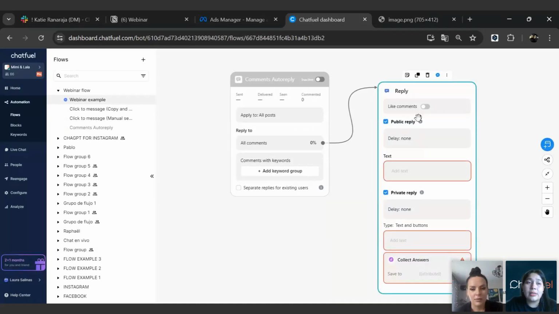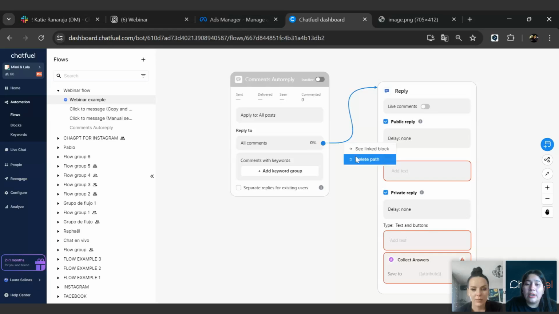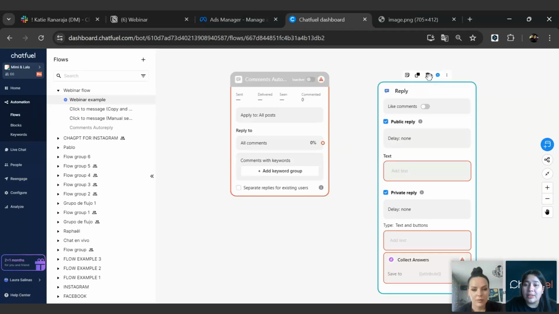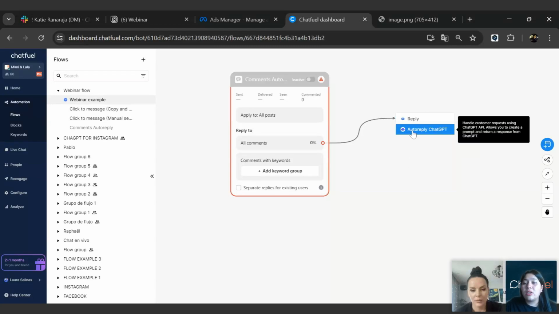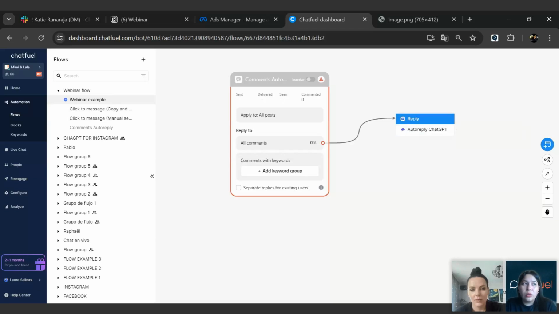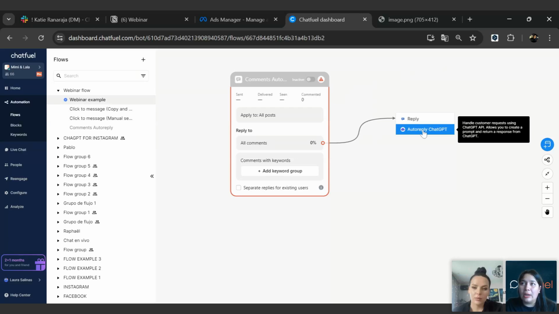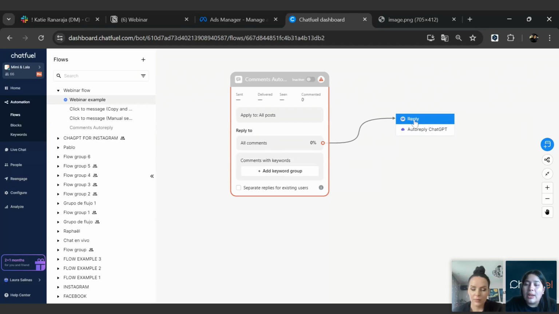So this is how it is pre-configured. This appears as default for this window that we have on the right. We cannot remove it. If we drag the cursor here, we can just see that we have just two options. I'm gonna delete it here to show you the two options that we have. Let's see. Okay, there we go. We can add the reply box, or we can use the auto reply ChatGPT. So you can decide if you use all the information which is by default, or if you're gonna use any kind of dynamic text by ChatGPT. Let's use this one. I'm gonna add this reply.